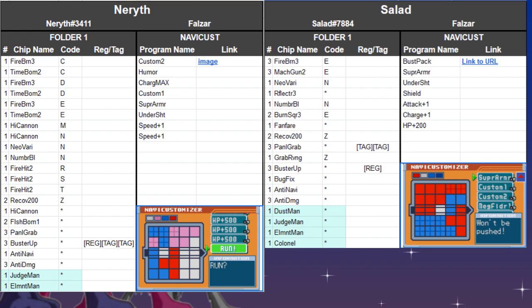While looking at Neryth's folder, Neryth is running basically all the PAs. We see he's running Fire Burn, Time Bomb, and High Cannon PAs. He also has Fire Hit, so he has 4 PAs in his folder. And then other than that, he has 3 Buster Ups, which I imagine is for the extra damage and to remove anti-damage from the opponent, which he has as reg and 2 tags, and the recoveries with the 3 anti-damage, which is normal.